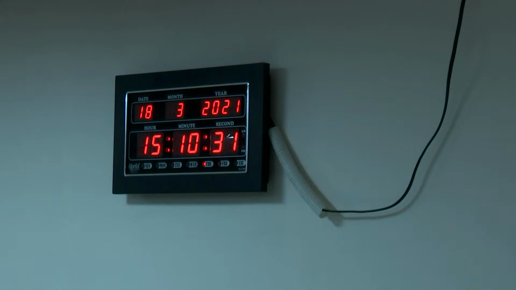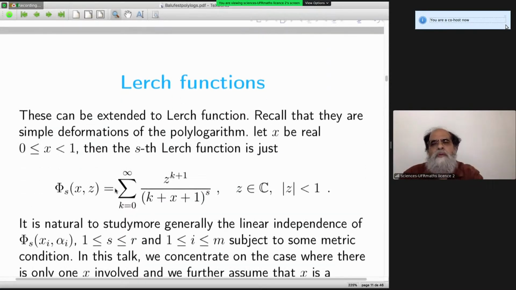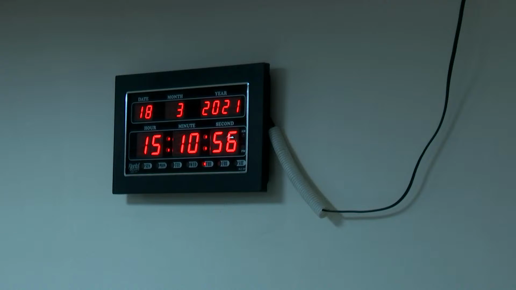Okay. So now what is a Lodge function? You just take a real number and you shift the denominators of the exponential series. So that amounts to taking a shift in the linear differential equation satisfied by the D log or the polylog. So for the polylog you had just x equal to 0, so the denominator is (k+1)^s. Here you have some small x, which is like k. And these functions satisfy the same properties, and you can ask whether these numbers are linearly independent, letting x vary, alpha vary, and s vary. Okay.